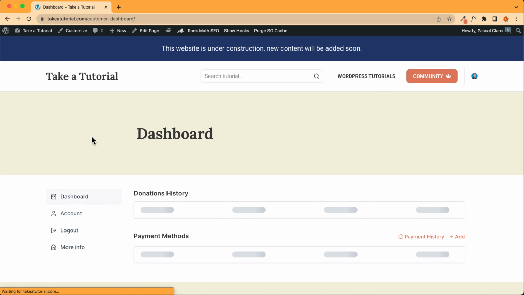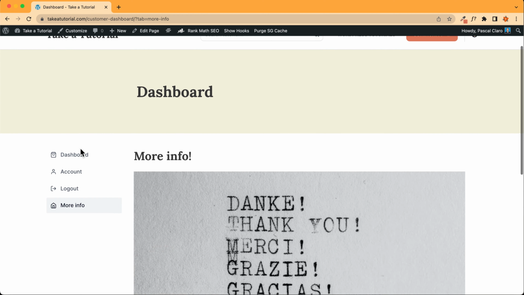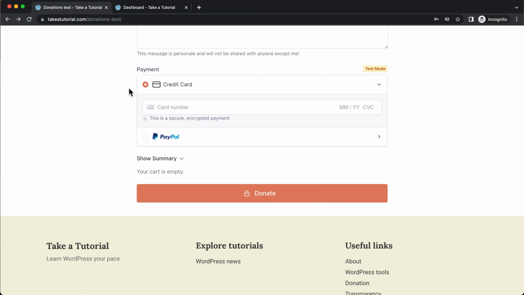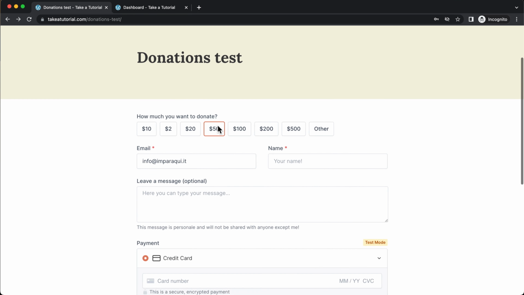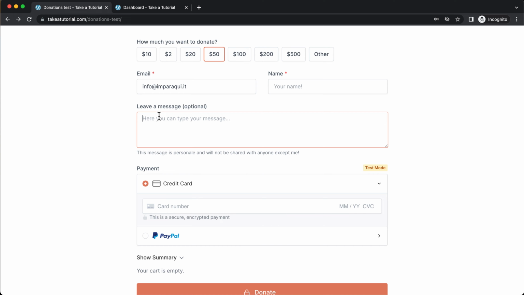How does it work? The process is quite easy. As you can see here, there is my more info tab. The process is this one. People will sign up here, will just donate, for example, through your form, using an email address and a name, and then here there is a custom text field, which is not shown in notifications at the moment, but it will be implemented in next SureCart updates.